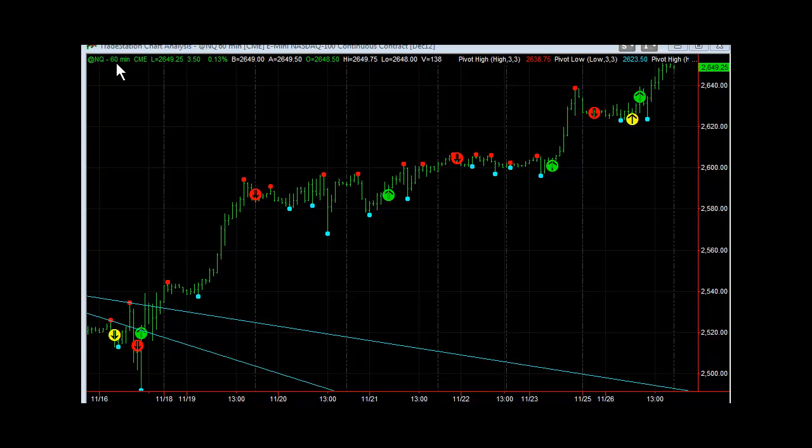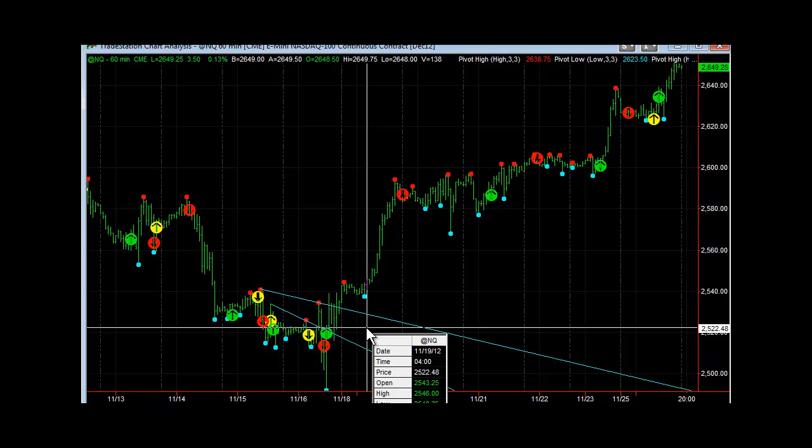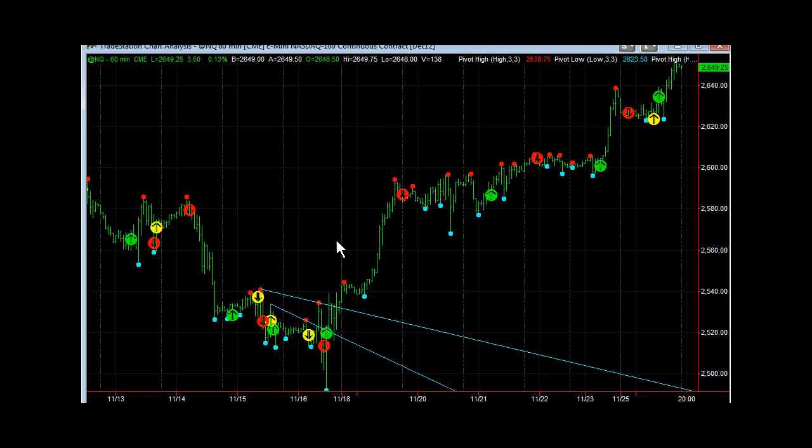Now here's the NASDAQ 100, the 60-minute time frame. We call this the intermediate-term time frame. And again, this is what I use for swing trades. Had a great swing trade set up here back on the 16th. Broke signal there, broke that trend line, broke another trend line, up she goes. So that particular swing trade nailed it perfectly at 25.22, got out at 25.86, about 60 points there.